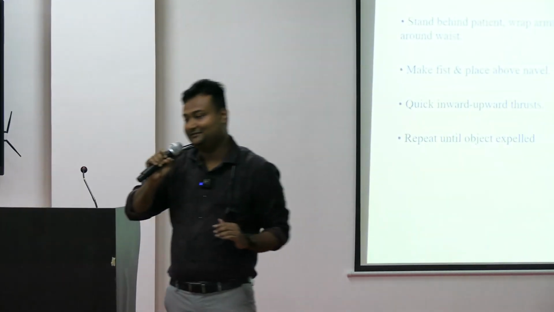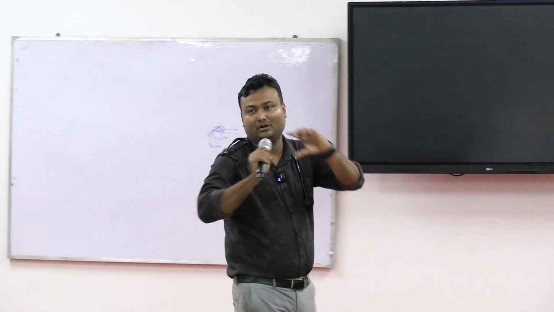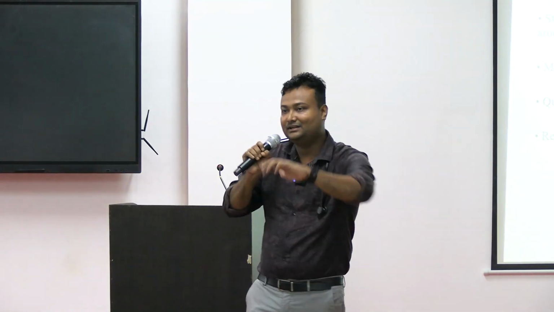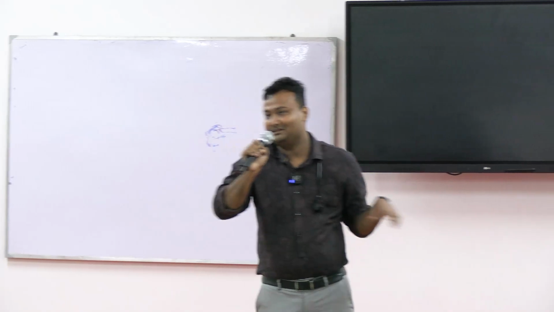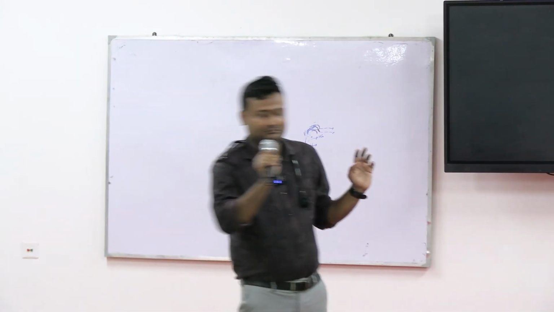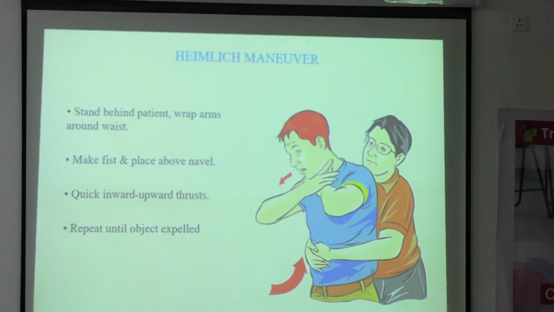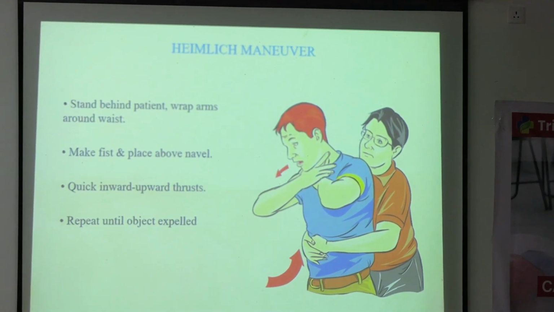The second reason is that it is wider compared to the left. And the third reason is that it is shorter. Anything which is a shorter path, we go for that. Even if there are two roads, we always select the shorter pathway. So the three reasons are: more vertical, more wider, and shorter. How to perform it is just a pictorial representation. You will be at the back of the patient and give abdominal thrusts or pressure.